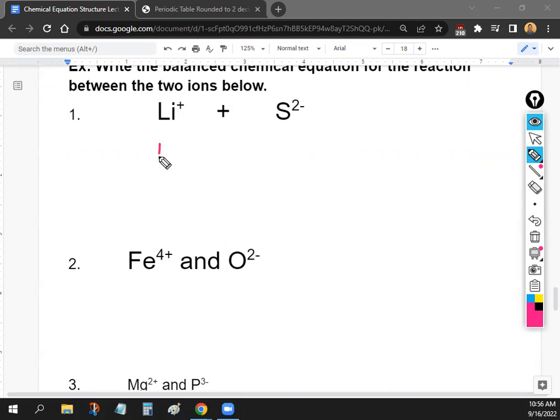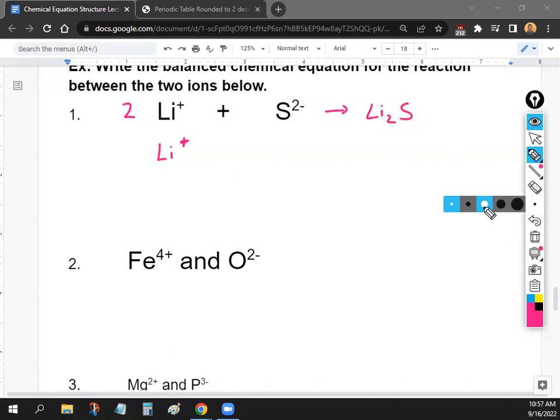So what we're going to do is we're going to add another one of the positive people, the lithium. If I add an Li+, what's my total positive energy? It's 1, but you have 2 of them, so it's going to become +2, right? And then the +2 will cancel out the -2. Okay, so from there, we can write our equation. How many Li's do we have right here? 2, so we just put a 2 in front of the Li+. We only have one of these guys, so we don't need to write another one. And then we just need to put them together. There's 2 Li's, so we can write Li2, one of this, so S.